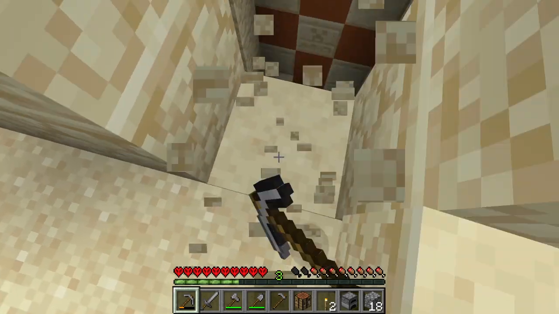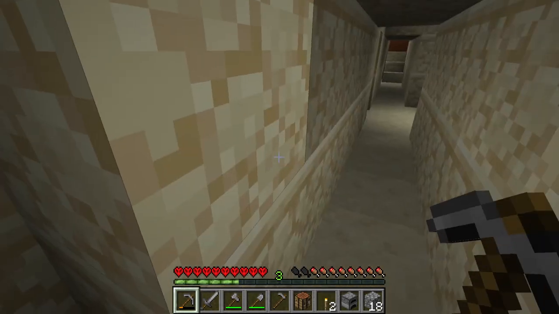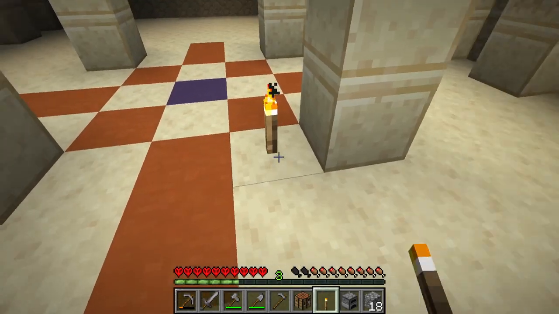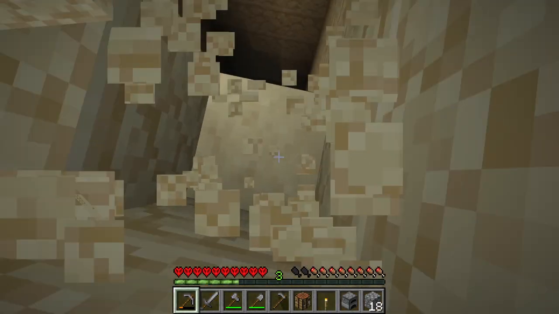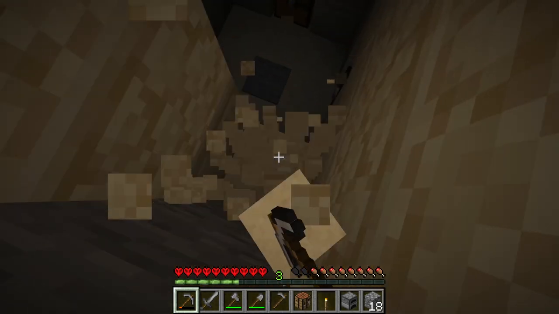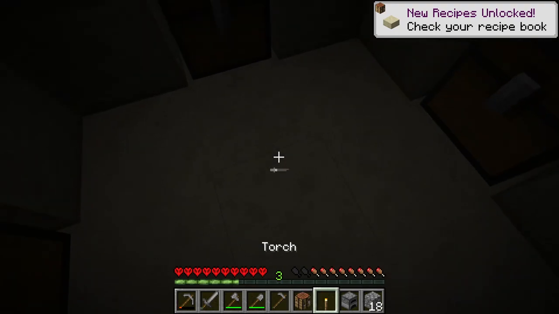So let's just go ahead and bust right in, make ourselves at home, you know, and see what type of treasure is underneath this. We're gonna move that torch. We're gonna go down here. And let's see. Wouldn't it be awesome if we got diamonds? I want diamonds. Guys, do you think there's diamonds down here? Is there diamonds? Is there? It's dark. There we go.